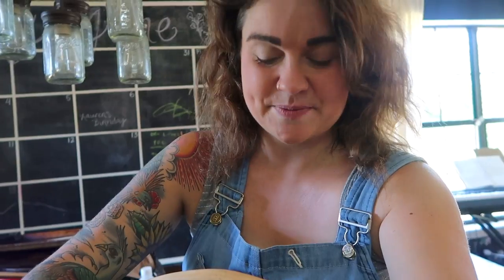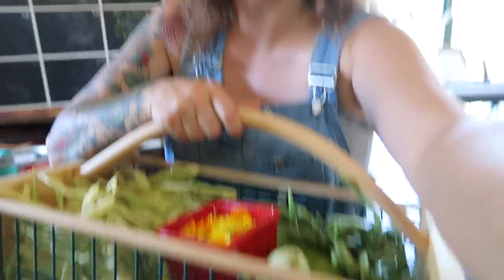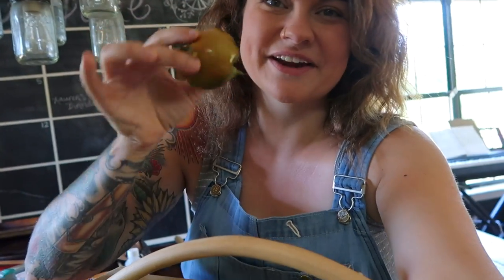My camera died right as I finished up with the calendula, which was good timing because that was the end of the tour. We saw the whole garden, and my goats were beginning to holler that they wanted me to come milk them. So here is our harvest for today — pretty good! Ben has already snagged the tomato out of the basket and decimated about half of it; he just gave it to me to share — so kind of him. Thank you guys so much. I look forward to sharing the garden with you again next week. Today is June 16th — so we'll see what it looks like in another seven days. Thank y'all, until next time.